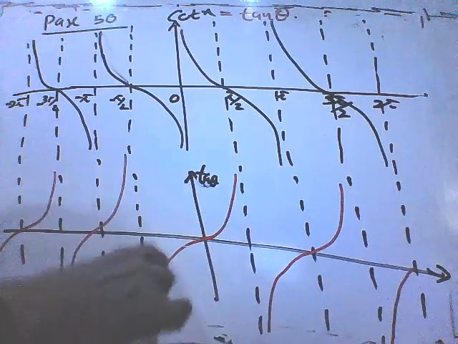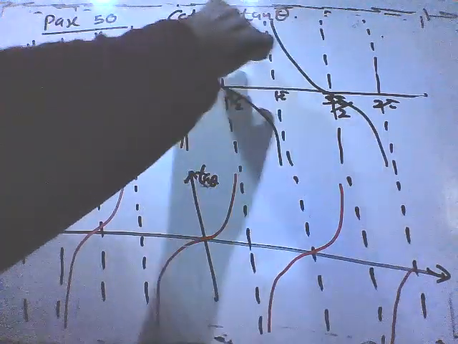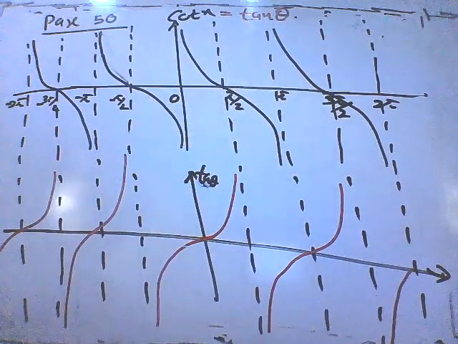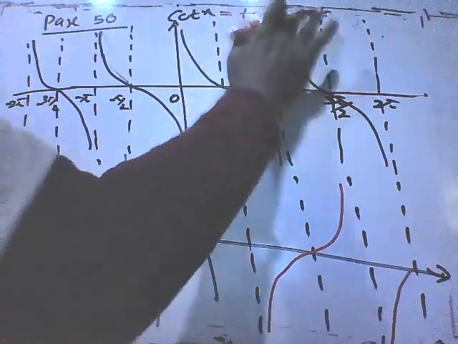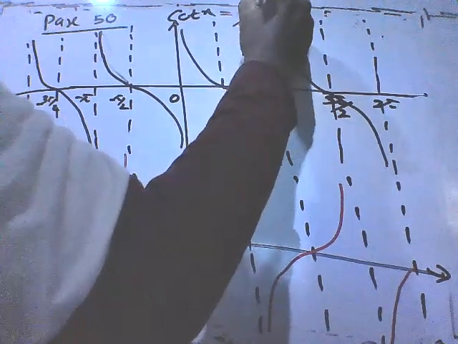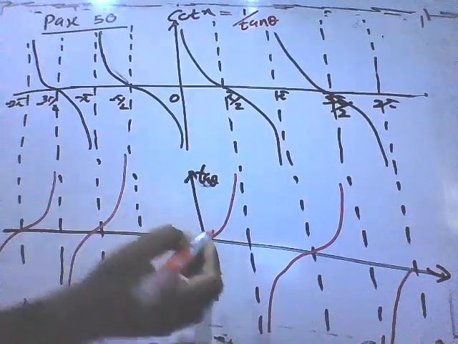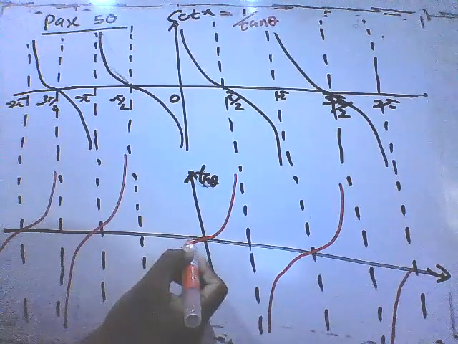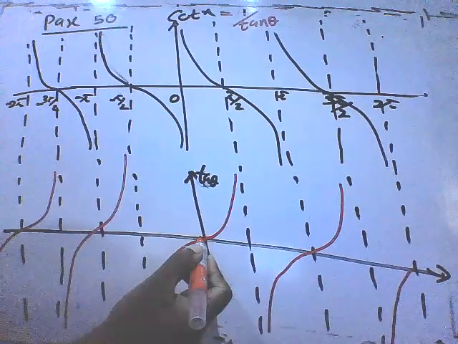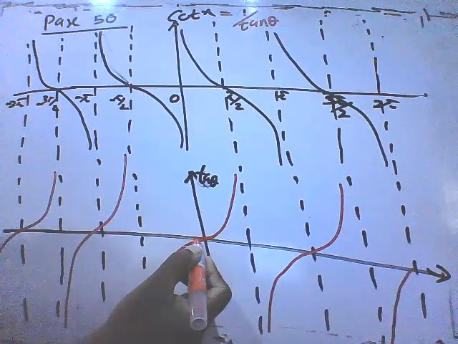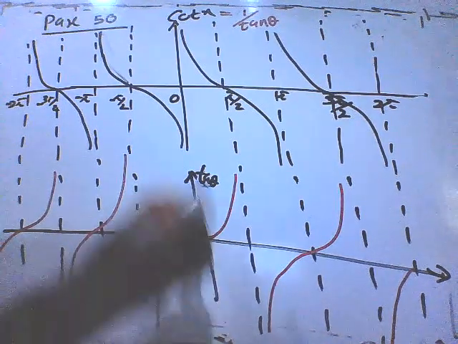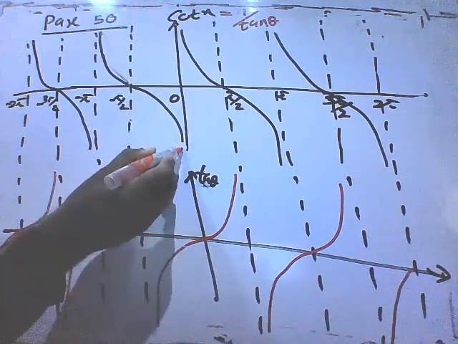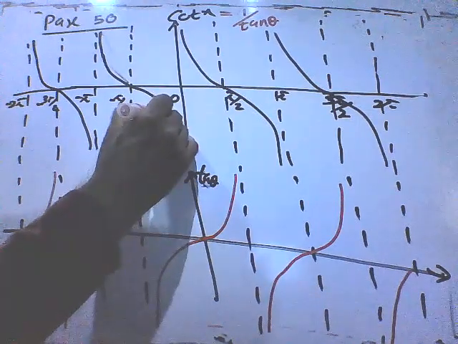Now we will see cot x, or cot theta, equal to 1 over tan theta. So when tan theta is reaching 0 from the negative side, 1 over tan theta should be negative and increasing in magnitude. So when it is reaching 0, it goes to minus infinity, like that. That part is okay.